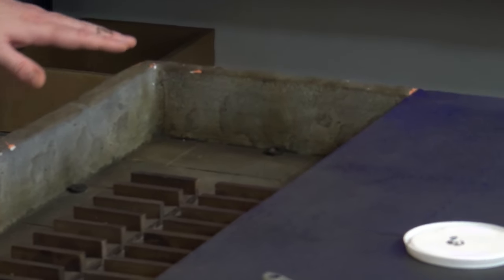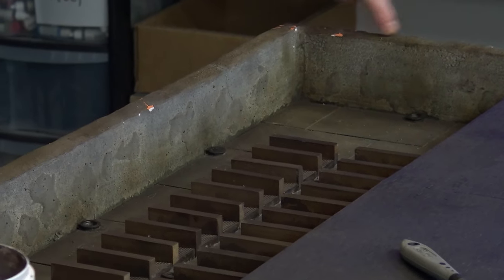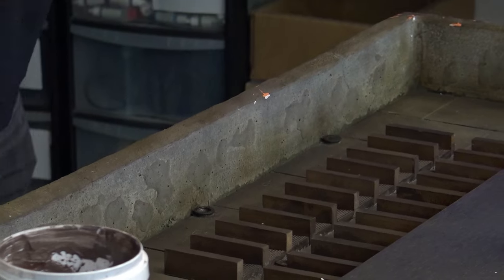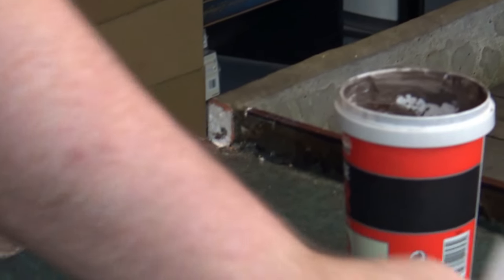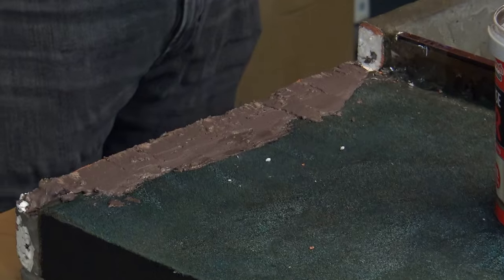Once this is all done, I'll do the remaining board edge. Along the edge of our dock here there are some other big chips and chunks that have come out. They all need to be filled and re-grouted. Once that's done, I'll be back to take a look at this. But that's it for now — I'm off to finish my fudge cake.